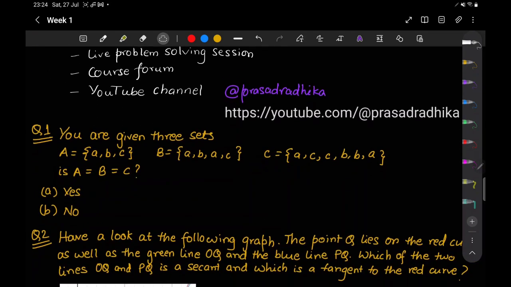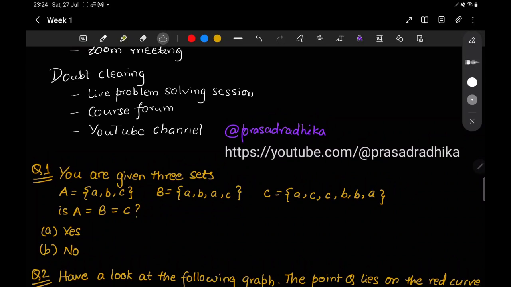So I guess we can now start with problem solving. So you might have seen that there is a week 0 as well, and there were some questions in week 0. So week 0 is not graded, it is just for practice, just to get you into the problem solving mode and just to give an idea of the kind of questions that you can expect going forward.